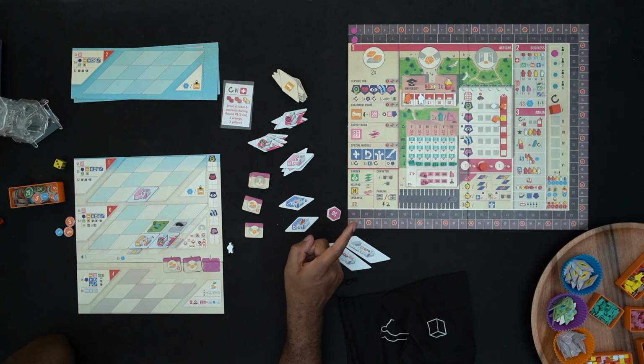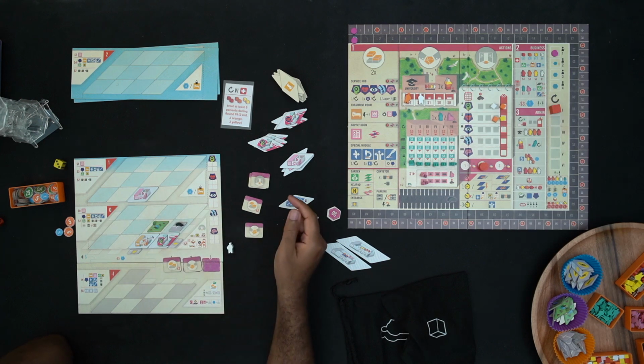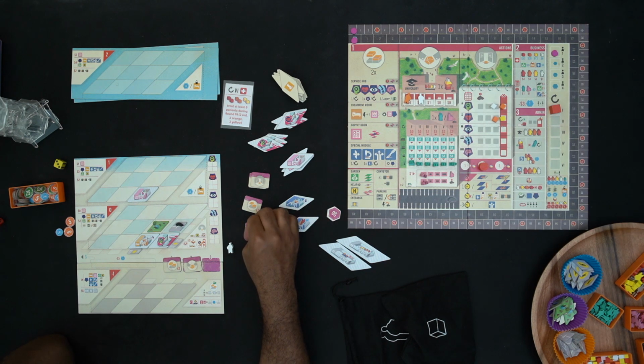Can a white patient pay for this? Gives me $8. 1, 2, 3, 4, 5 is my expenses right now. And that'll be 6, 7. I can get an orderly, and that'll reduce my cost by a little bit. Reduce my cost by $2. Ah, my brain. This hurts already.